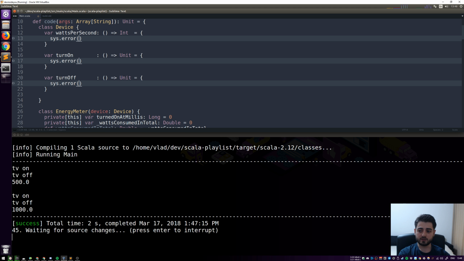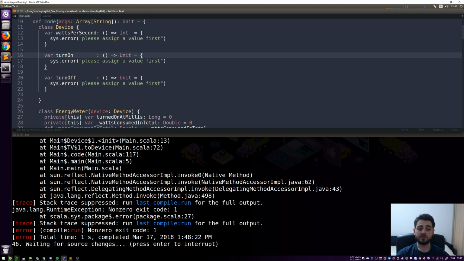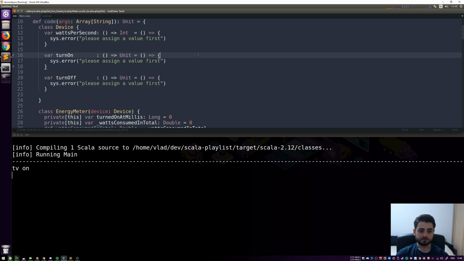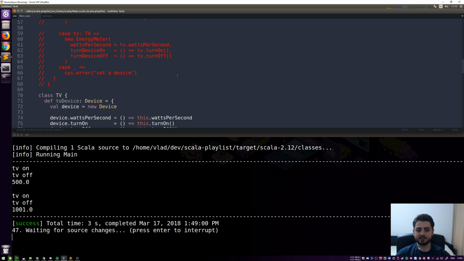I'm basically going to throw an exception, and we're going to say "please assign a value first", which is not really beautiful code. Now we see this exception because I made a mistake: I'm just returning it, but instead we want to return a function that doesn't take anything, but returns in this case an int, in this case a unit. Because we never call the device in this state, this never ends up happening. But it's still not type safe.